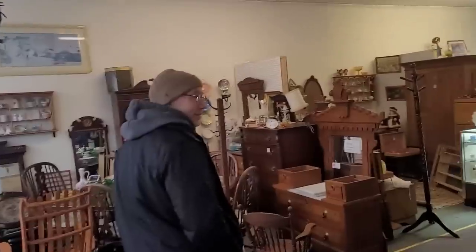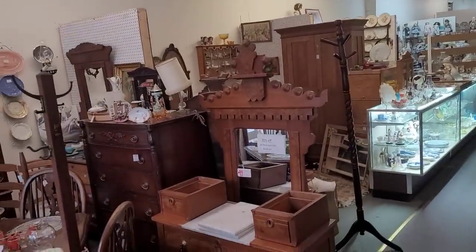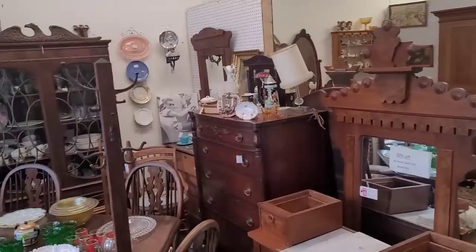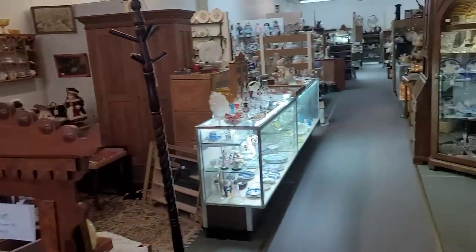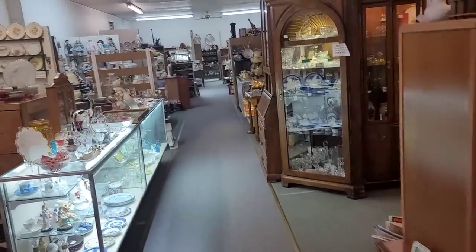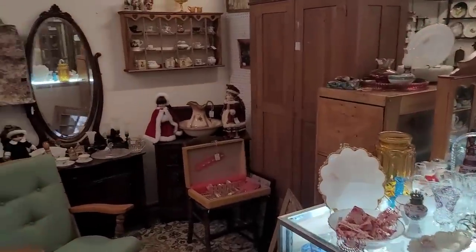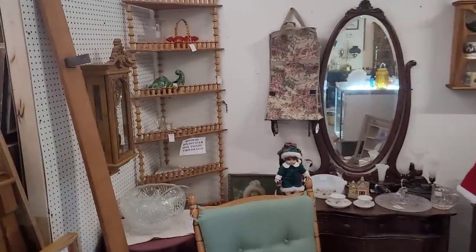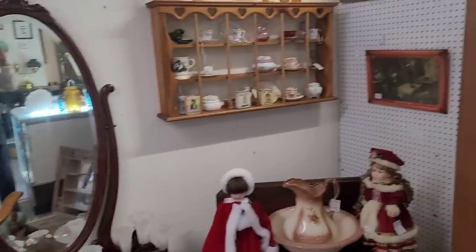Now there is an upper level. So we were about to head up there, and then there was another room over here — just more of a contemporary furniture section with some accessories throughout. We did spot some nice things but most of it was just not the right kind of vintage. Just nothing that I was really looking for. Richard really didn't spot anything either.